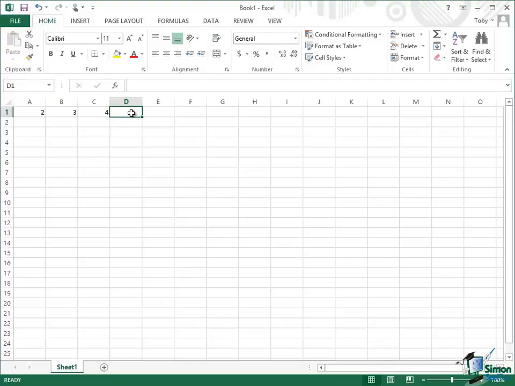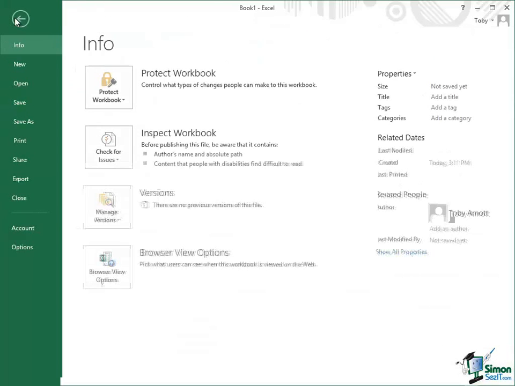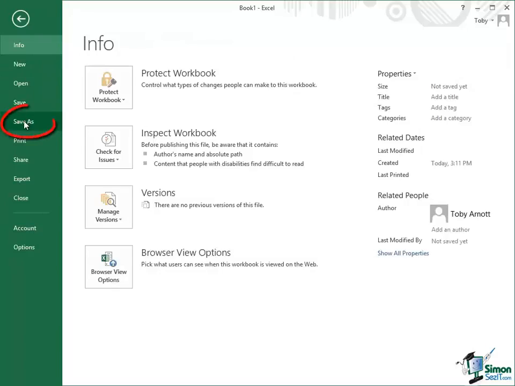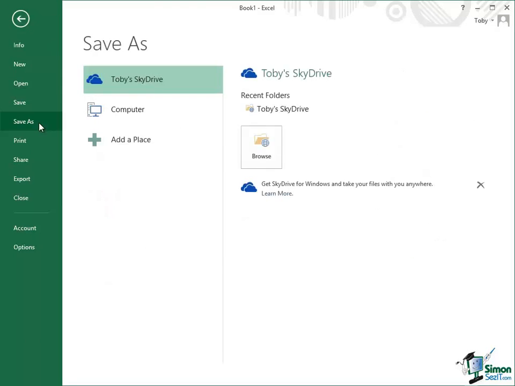Just put some numbers or letters somewhere on this worksheet, and then we're going to close the worksheet, but we're going to save it. Now you could just do File, Close, and then when Excel 2013 says to you, do you want to save it? You could say yes, but we're going to do this the professional way, and we're going to say File, and we're going to do Save As. Now Save As means I've not saved this before, so I've got to tell you what it's called. So I'm going to do File, Save As.